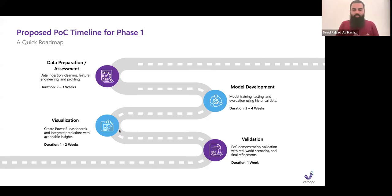The model definitely, since it's a relearning model, increases its own confidence rate after a certain period of time. The visualizations could become better. The reports and the pages could be a little bit more. The KPIs could be increasing, but that's just building on top of what we have already provided, which means that given you have a POC, even if you have that skill or an in-house team built, they should be able to scale it.